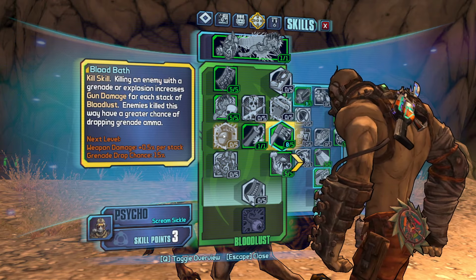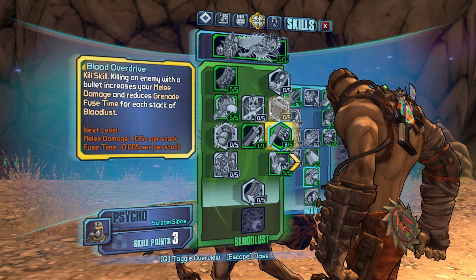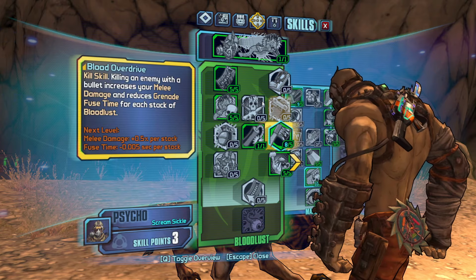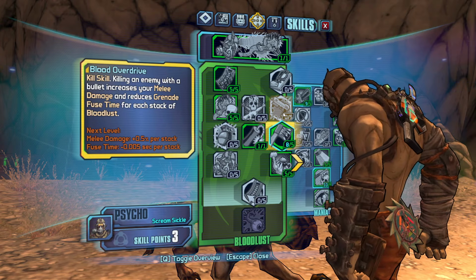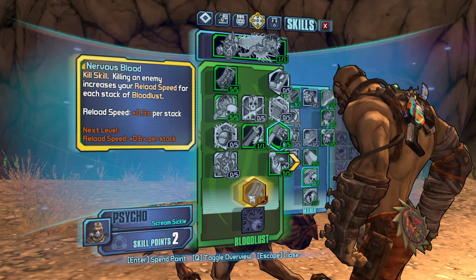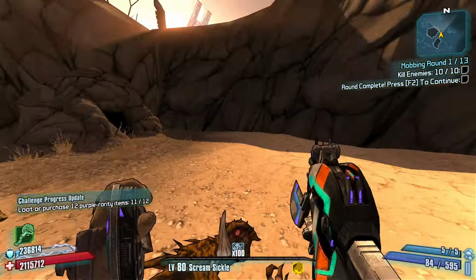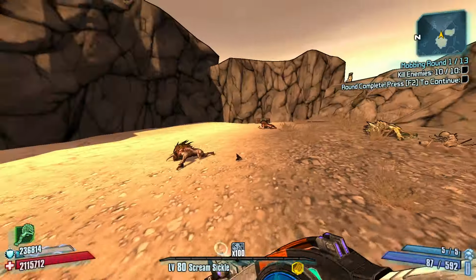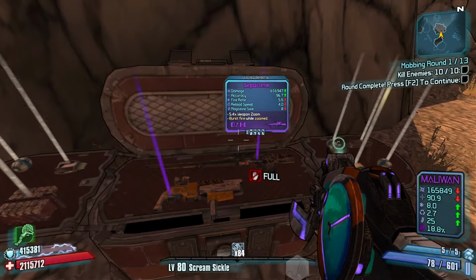killing enemy with a grenade or explosion increases your gun damage. Don't care about that. I also don't want my Buzz Axe Rampage to go longer. Let's do killing enemy with a bullet increases your melee damage and gun damage. I mean, no, we just go reload speed. The only one that makes sense. All right. Well, I don't want to prolong it. Let's just get out of here.